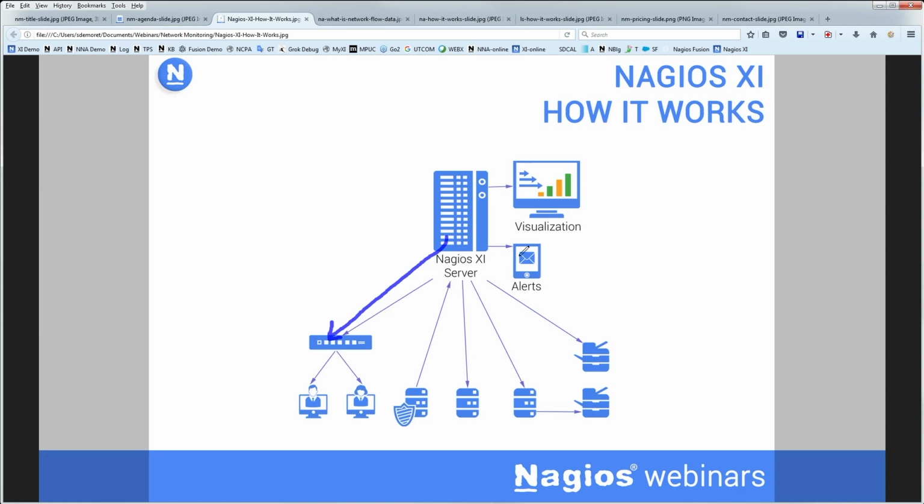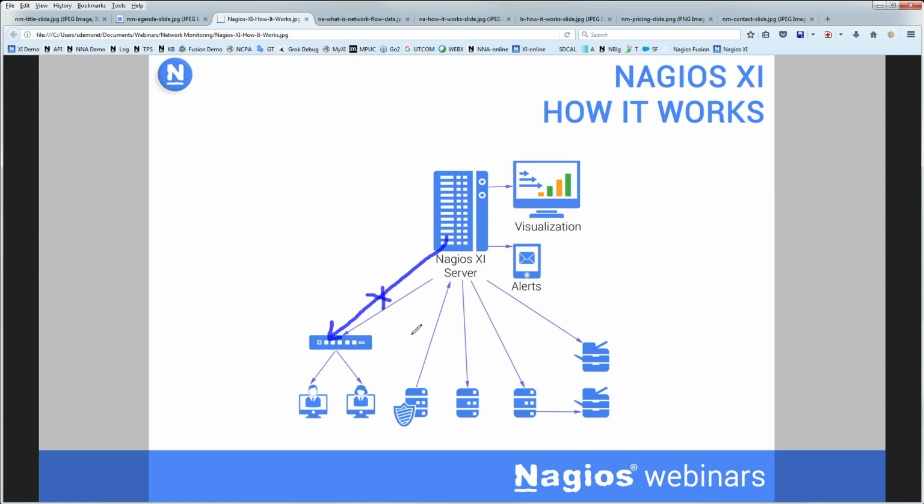And so it uses SNMP, it checks that data, it gets results back, and then it would alert based on that data and also provide you with various reports and visualizations on that network data. Now, just so you know that it's an option, there's an alternative method, which would be SNMP traps, and that's what would be considered a passive method.